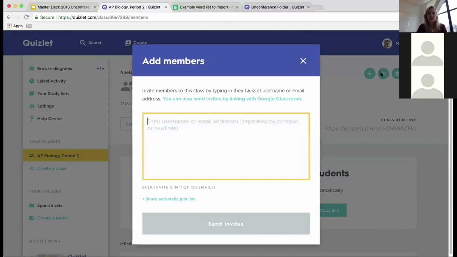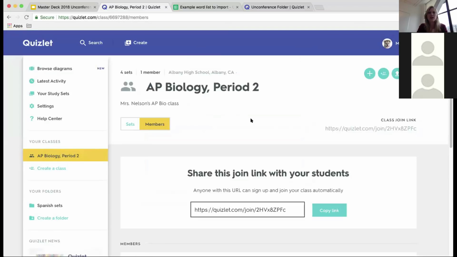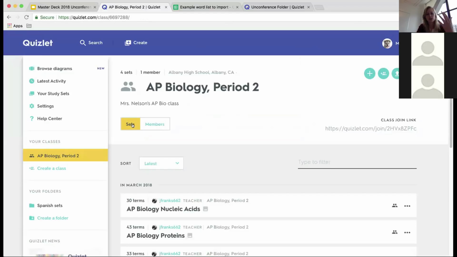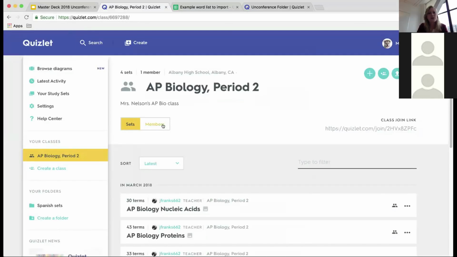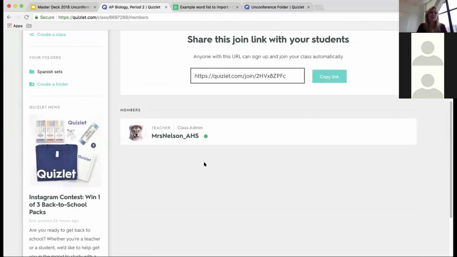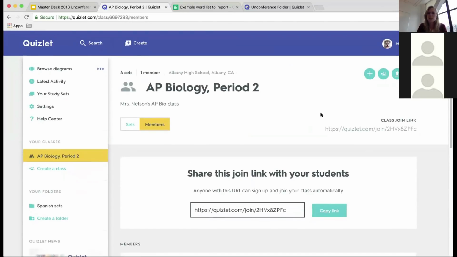You could give your 2 co-teachers permission to edit your sets by a password you all share, and then they can add to your material and help collaborate on making sure you have the best content for your students that you put in the class. And that's exactly right. I've just been showing on my screen what a class page looks like. You can see I have a sets view, which is just the list of sets within the class. I can add sets from this page here. And if I click into the members tab, you can see the list of members. Right now it's just me, the class admin, but if I wanted to invite more people, I could use this really easy join link, send this via email or text and have them follow it to join the class.